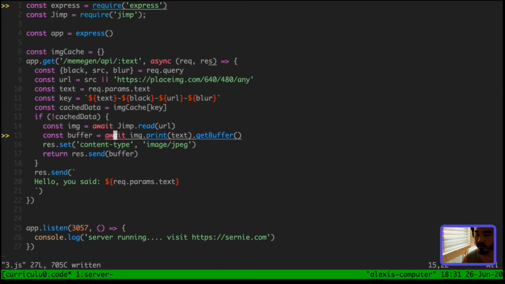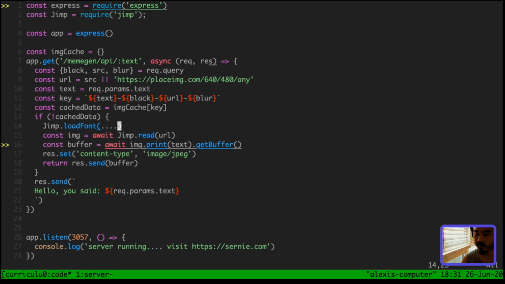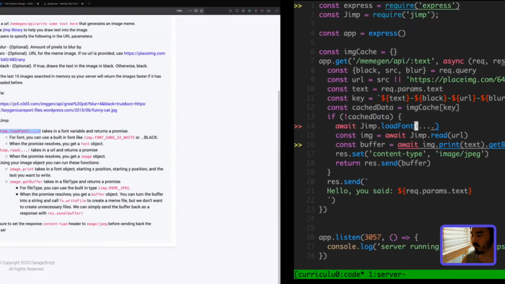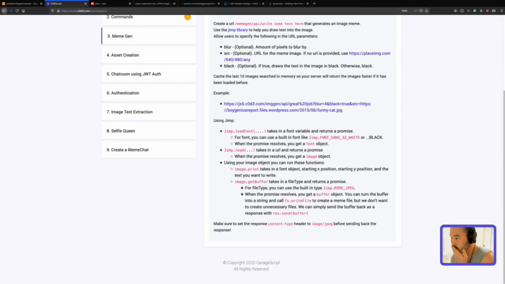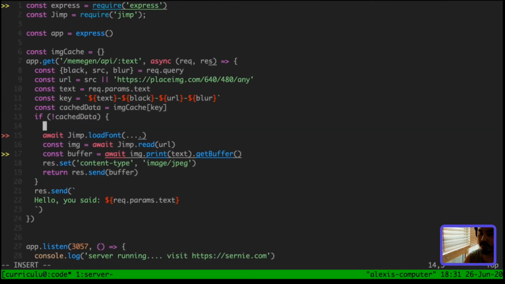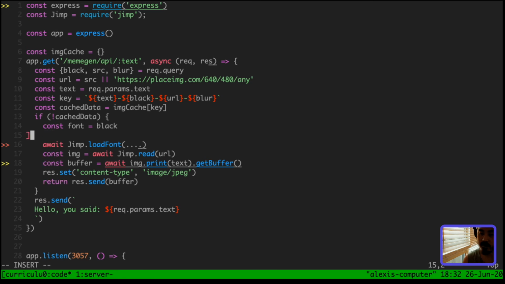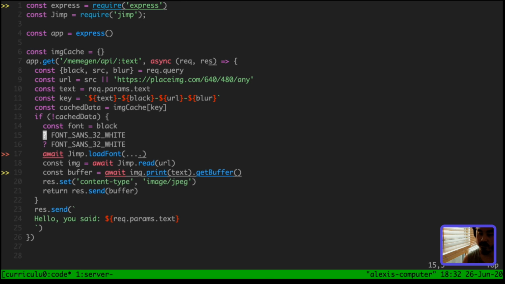So before I send back, I need to load the font. And what do I pass in? White or black. So font equals, if it's black, then I'm going to use black.